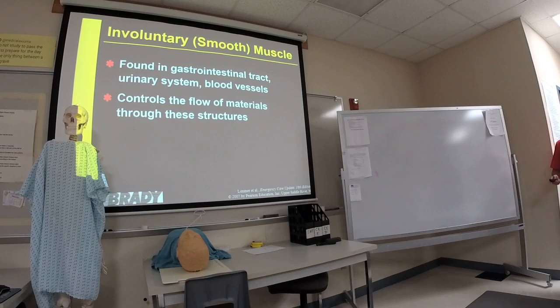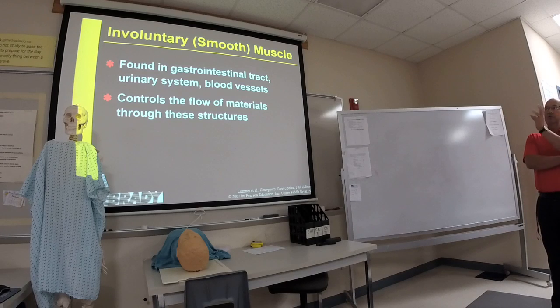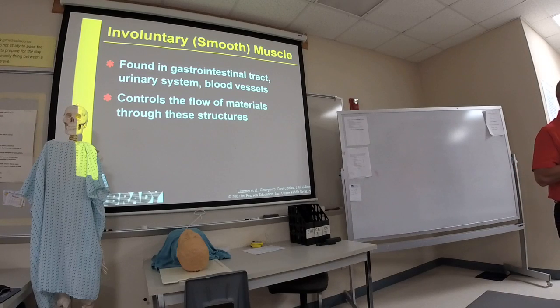Then you have involuntary or smooth muscle that's autonomic. I don't have any control over it. The bronchioles, smooth muscle. The gut has smooth muscle in it. I don't have to tell my body to digest or my bronchioles to expand, right, to breathe. It's smooth muscle and it's involuntary. I have no control over it. And what about the diaphragm?